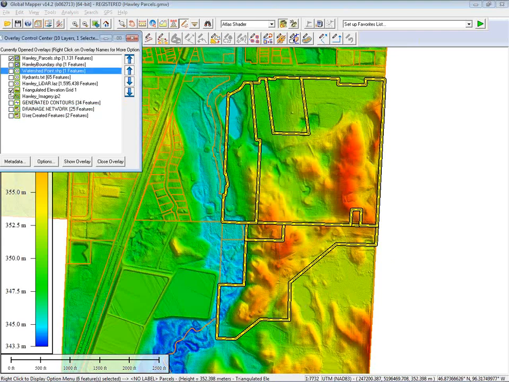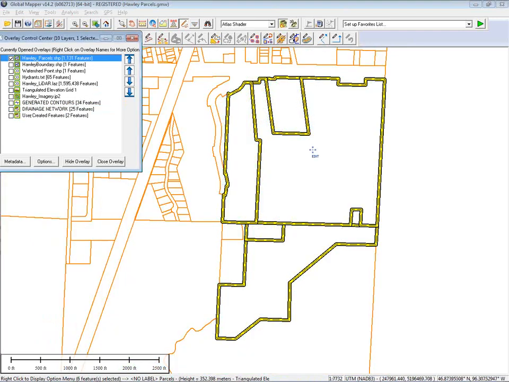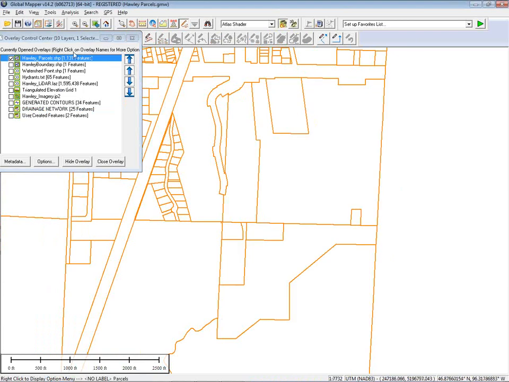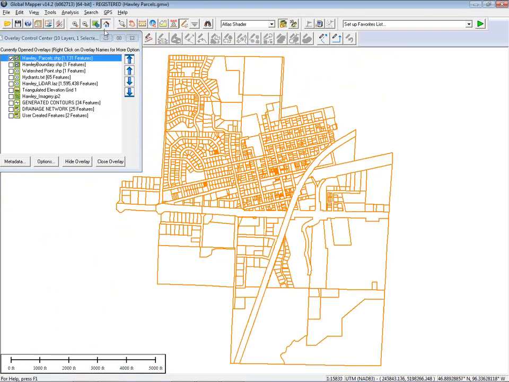Let's go ahead and go back to our parcel record again. To this point, we've addressed the challenge of getting data into the software. We've done a little bit of processing and analysis. We've derived information from our imported or created data sets. In other words, we've allowed the data to convey useful information to help us in certain decision-making processes. We're at the point in the presentation now where we need to address the export or sharing of our data.